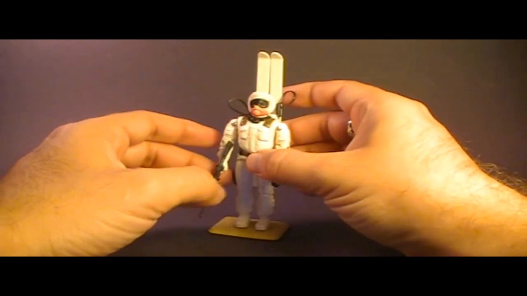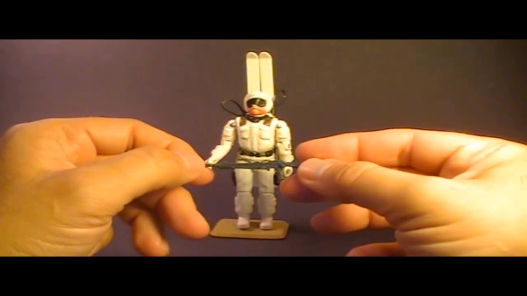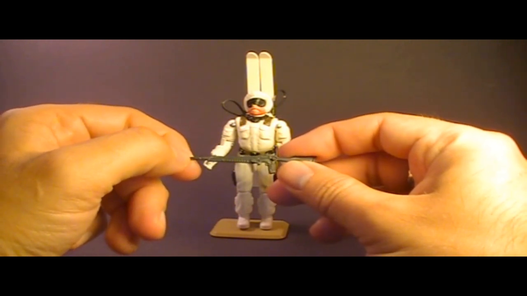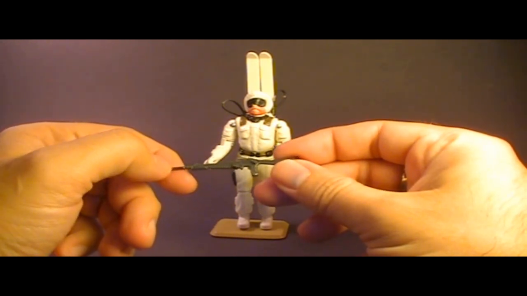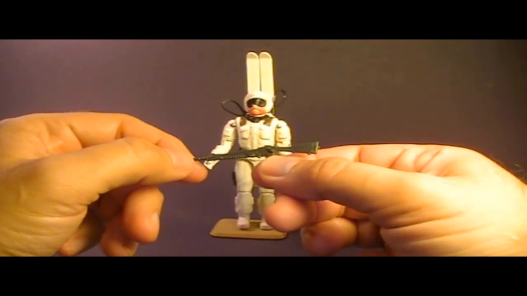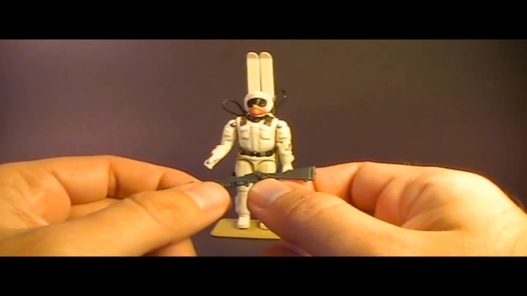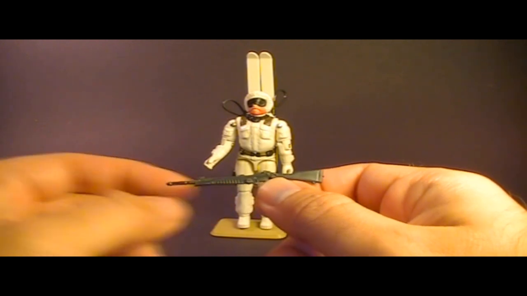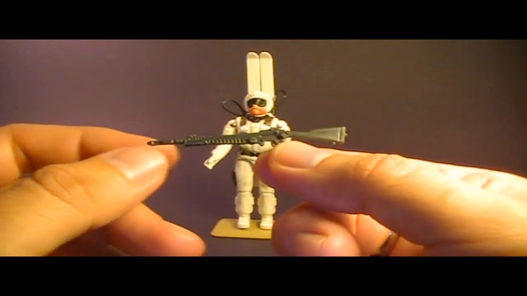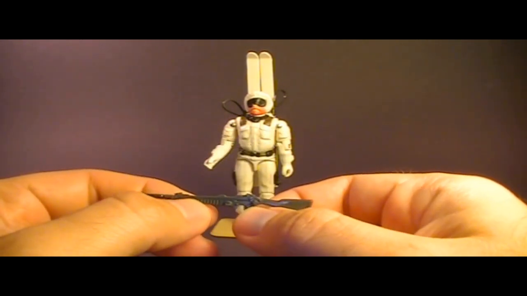Let's take a look at Snowjob's accessories, and he came with a lot of accessories. Let's first look at his weapon. The card refers to this as an XMLR 3A laser rifle. This laser rifle is significant in the G.I. Joe universe because the cartoon used this rifle as the standard laser rifle for all of the G.I. Joe team. As I've mentioned before, I was not a big fan of the G.I. Joe cartoon, and one of the reasons was because of the excessive use of science fiction weapons.